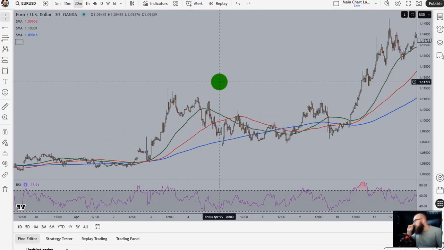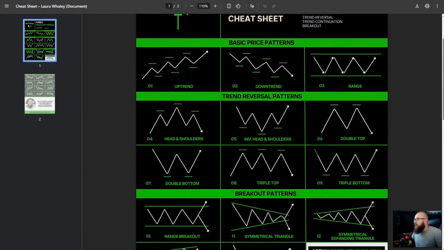So I'm going through these quite quickly now. The best thing to do is to use the cheat sheet and try and identify these things yourself by using the links below. So that is the trend reversal patterns. They signal the end of an uptrend becoming a downtrend, or vice versa. The patterns that signal an uptrend becoming a downtrend, or even just the end of an uptrend, are the head and shoulders patterns, the double tops, and the triple tops.